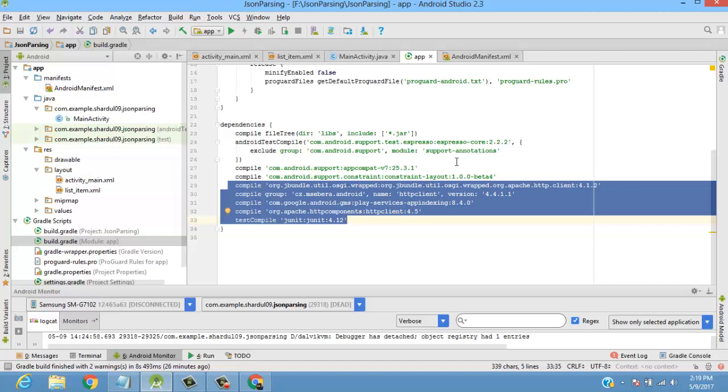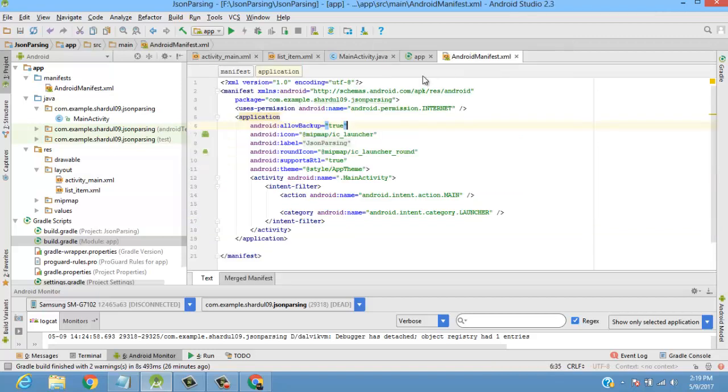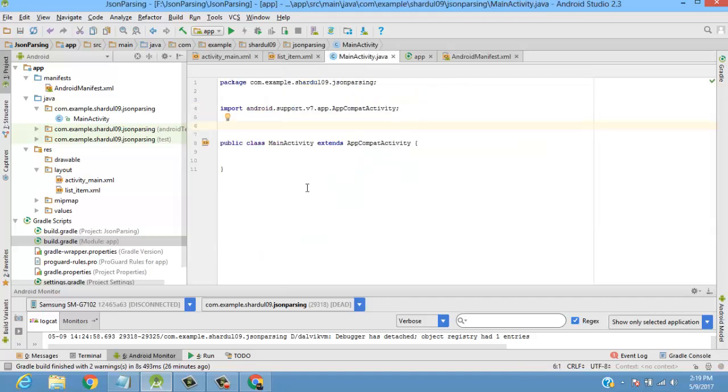We'll see it soon. And the most important thing, in your manifest file you need to specify the uses-permission, android:name as android.permission.INTERNET. If you don't specify this internet permission, your app will not connect to the server. As simple as that. Now let's start with the coding part.